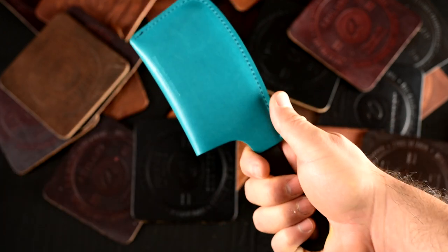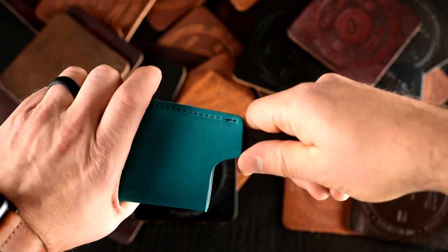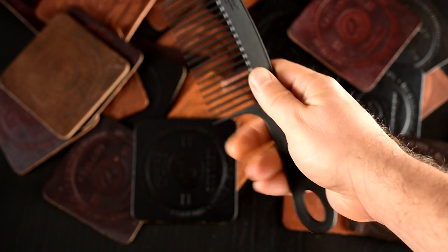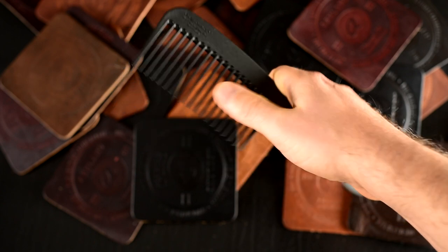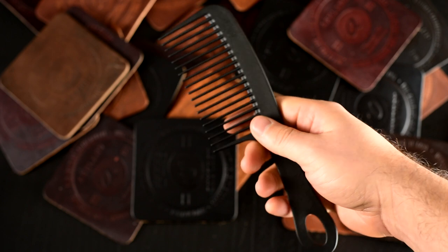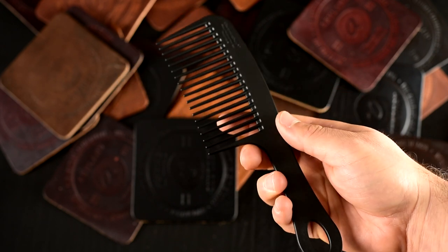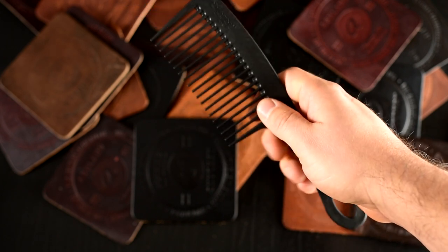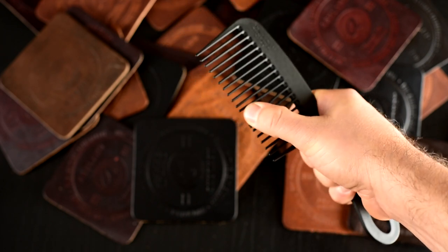Also up on that flash sale I've got this Model 8 Chicago comb. This is one of the carbon fiber combs that they make, and we make a leather sheath for it. These are a little bit different than the other Model 1 combs — you can see this has a pretty large handle and extra wide tines. I was asking the guys at Chicago Comb and they said a lot of women really like this product, but also men with larger beards tend to find these wider comb teeth to be more useful. I like the carbon fiber combs because they're naturally anti-static so my hair doesn't cling up to it, and it's also super strong.